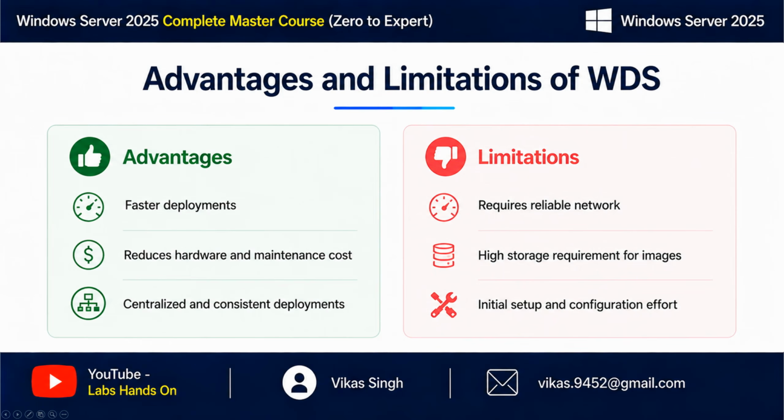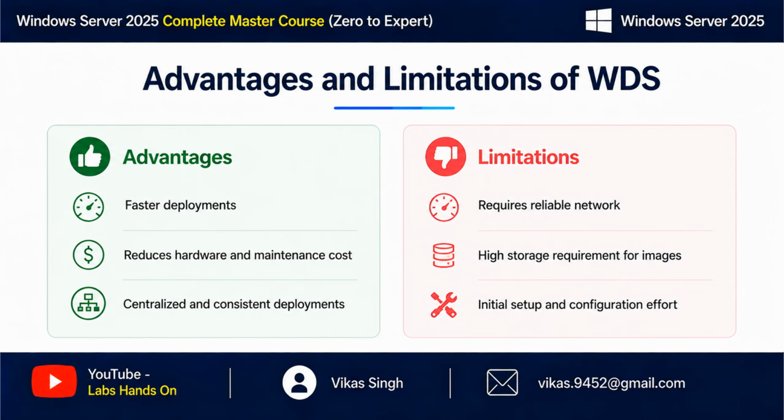Now let's discuss the advantages and limitations of the WDS server, or Windows Deployment Services. On the advantage side, WDS enables fast operating system deployment because multiple computers can install over the network at the same time. It also reduces hardware and maintenance cost by eliminating the need for DVDs and USB installation media. Another major benefit is centralized and consistent deployment, ensuring that every machine receives the same standard Windows image.